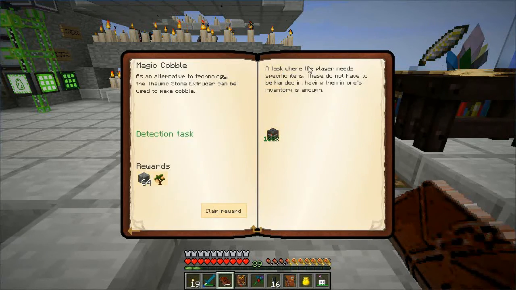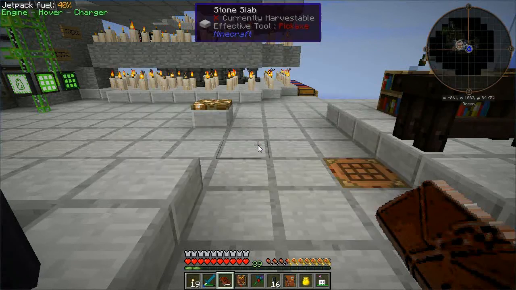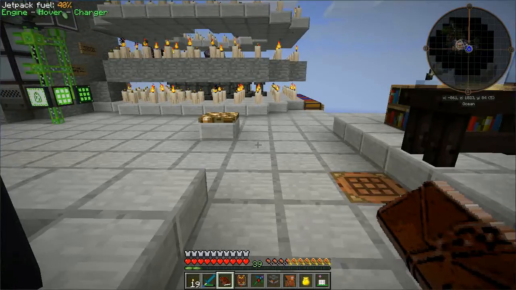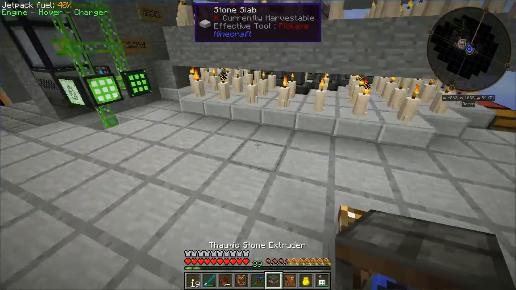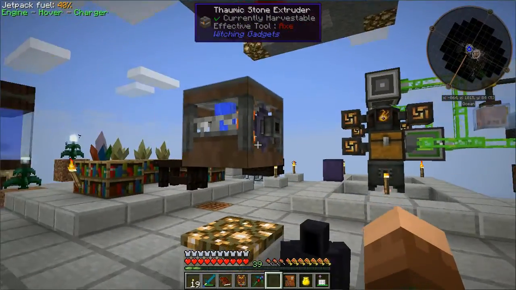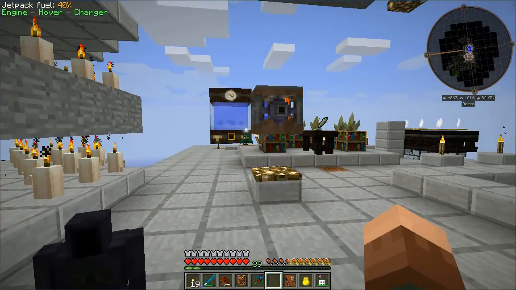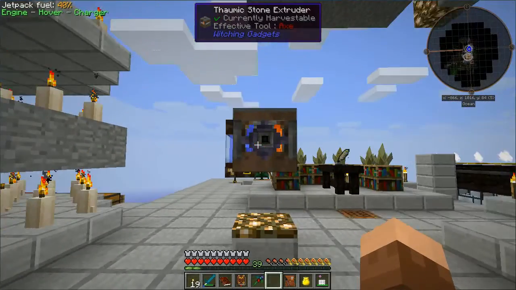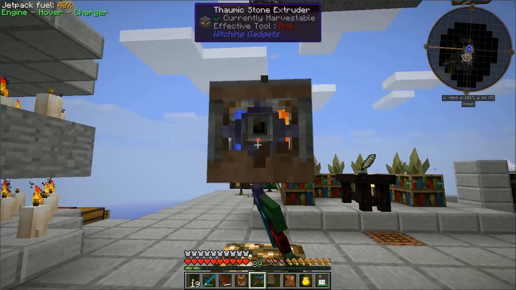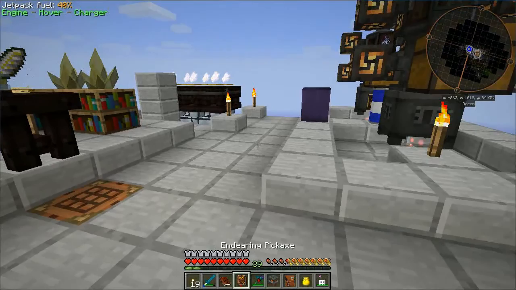I made a cobble generator, which is actually pretty cool. The extruder. So this guy, Thaumic Stone Extruder, if I just place it down, has a little output port, and all it does is kick out, it looks like about 1 cobble a second. So pretty cool, but not sure what I'm going to do with it, because I already have some pretty advanced methods of producing cobble.